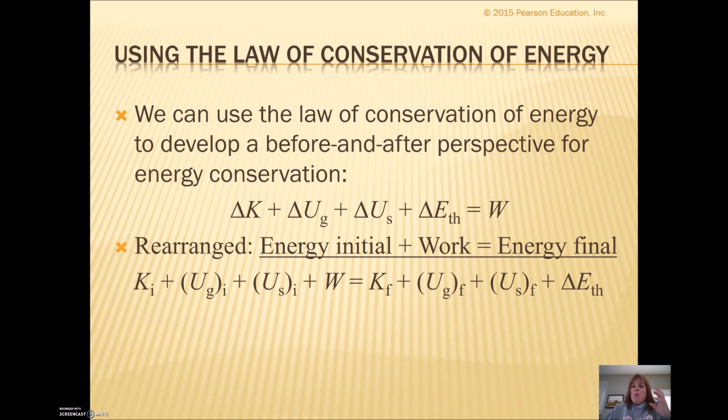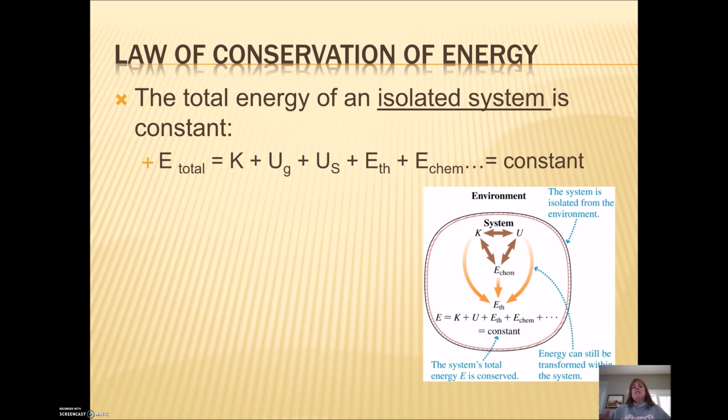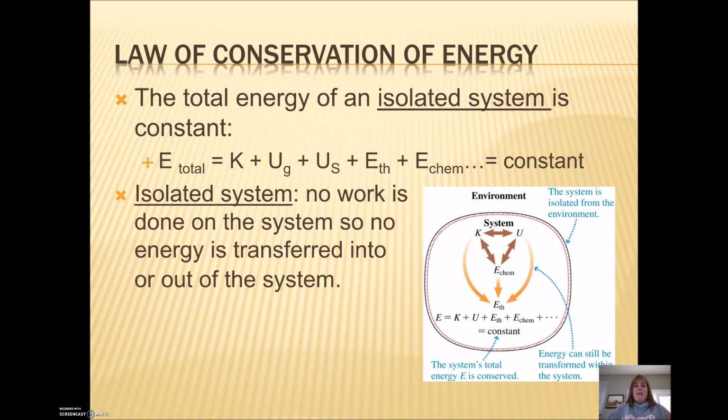So that leads us to what the law of conservation of energy is. The law of conservation of energy says that the total energy of an isolated system is constant. So the energy initial equals the energy final. Those values are the same. I'm just transforming energy inside my system.